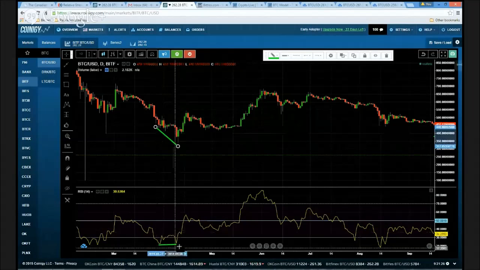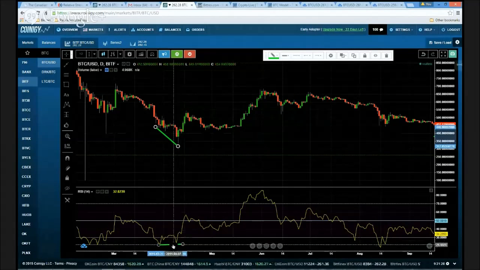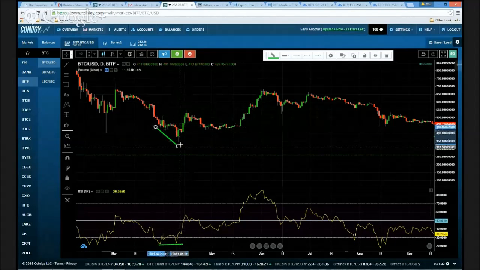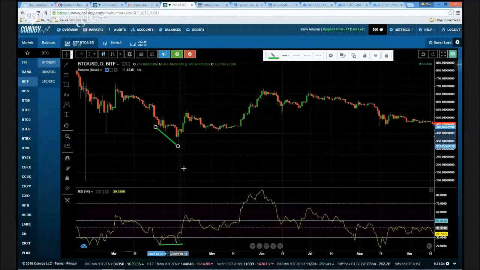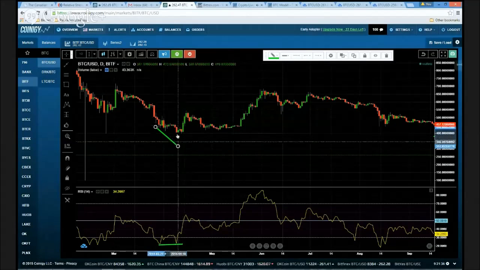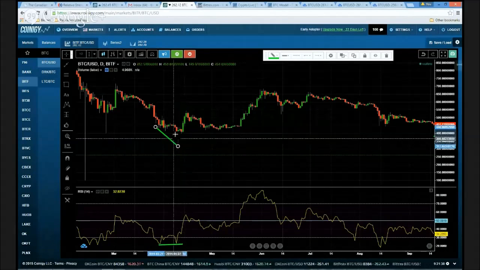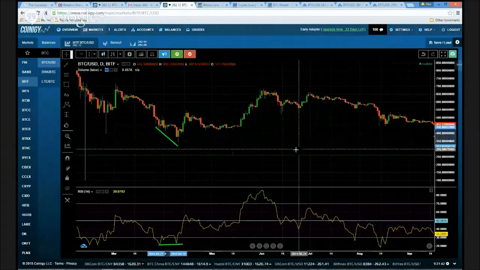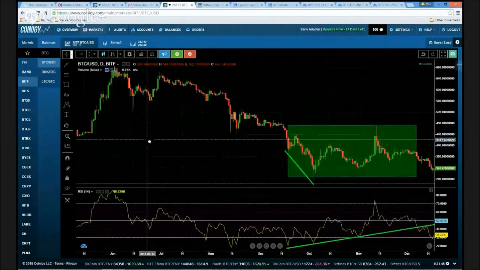So the long and short of it here is the fact that we didn't go to new lows here suggested that price wasn't nearly as weak as what price itself led you to believe. Not a bad little example. I wanted to find you a bearish divergence. Let's see.